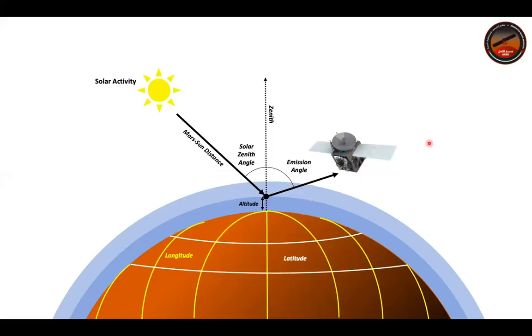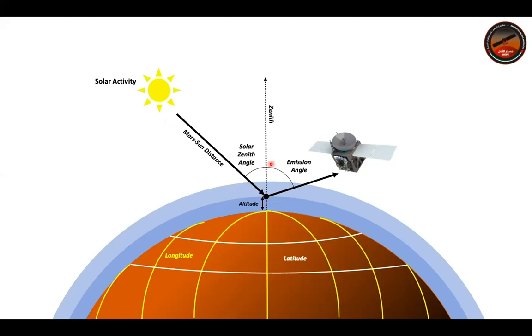Here, this is a diagram just to explain the parameters that can impact the detection or the observation of oxygen. So here we have the spacecraft. Let's say this is the Hope probe, and we're observing and looking into Mars with the instruments that we have. There are a lot of geographical parameters that we need to take into consideration. For example, where are we observing the oxygen in terms of longitude, latitude, and altitude as well? And there are other things which are more concerned about the observation, like the emission angle. Basically, this is the angle between the spacecraft and the zenith. And then we have the solar zenith angle, which is basically the angle between the sun and the zenith. So that has an impact on the value of the oxygen that we observe.